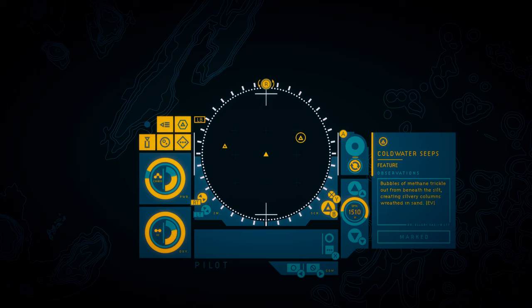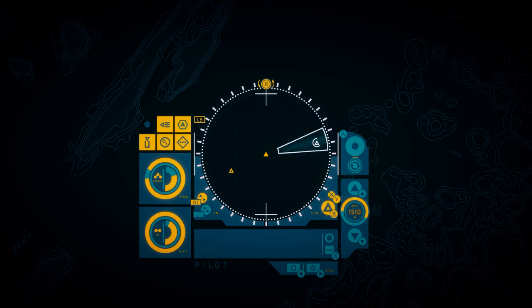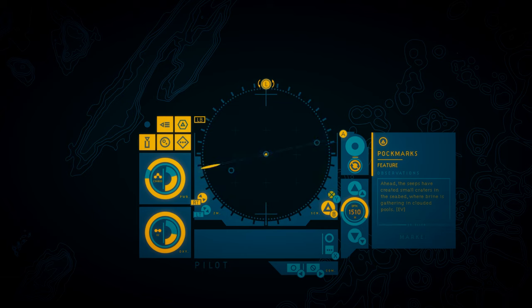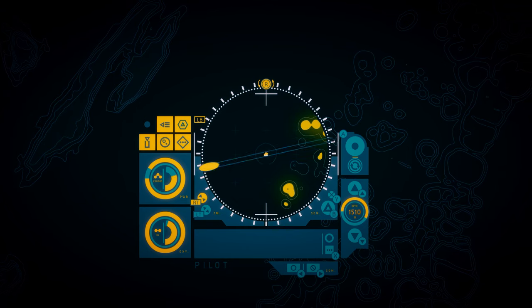Cold water seeps. Bubbles of methane trickle out from beneath the silt, creating silvery columns wreathed in sand. Oh, it's methane. Pockmarks. Ahead, the seeps have created small craters in the seabed where brine is gathering in clouded pools. Whoa. That's the brine? That looks really cool.